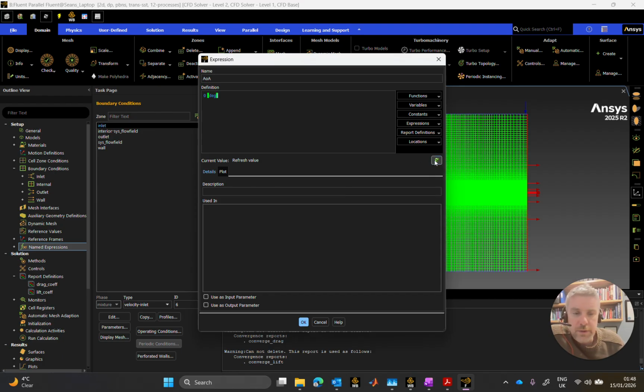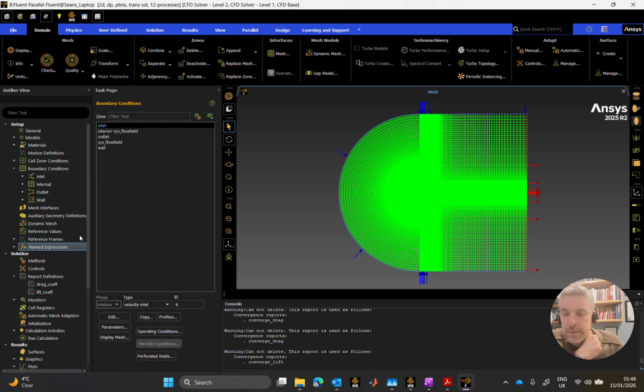Let's just make sure everything's 100%, 0 rads is fine. And I'm going to specify that as an input parameter. So out in my table now, I can choose what angle of attack I want to go with. Okay, that's in there.